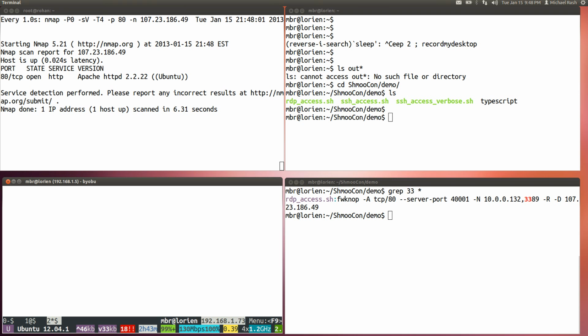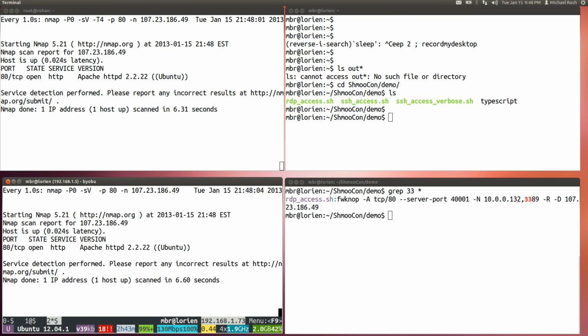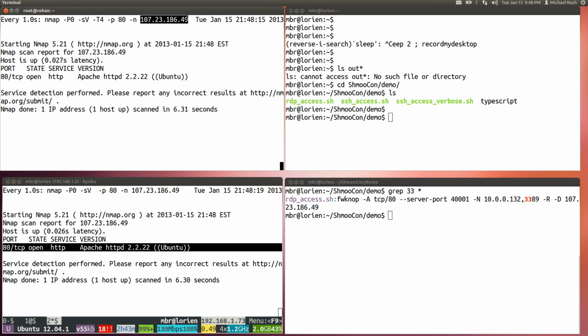So from 2 different hosts on the internet, we're going to see what Apache or what service is bound to port 80, and in both cases, nmap reports that Apache HTTPD 2.2.22 is running on the Amazon EC2 IP here.